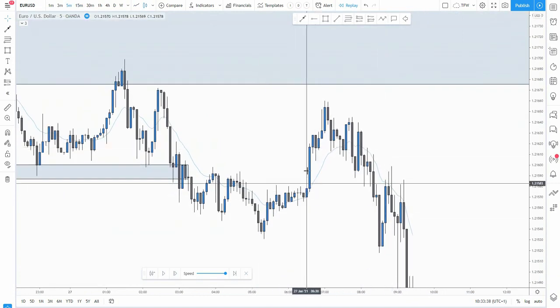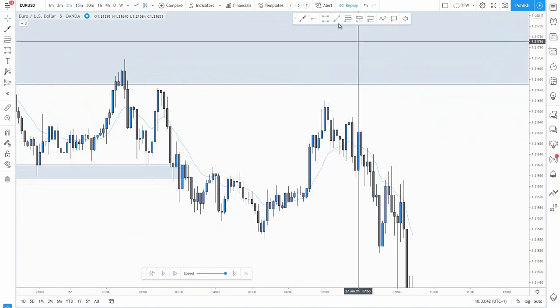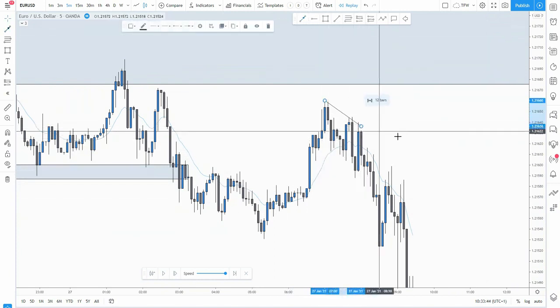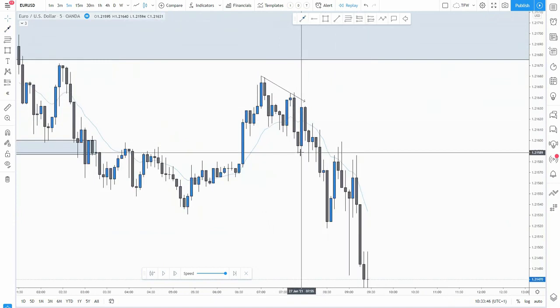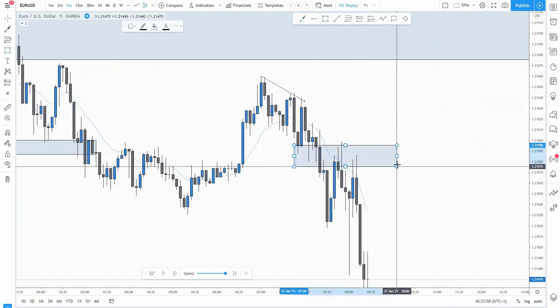We have a push, we have a pullback. We have a push, pullback with this one candle, higher high, higher low, and then the market starts to fail to break above, right? And then we have a break of structure, retest, break of structure, retest. So you can enter right there.